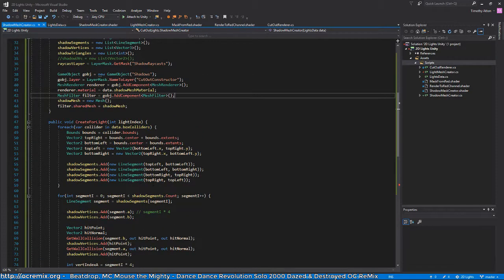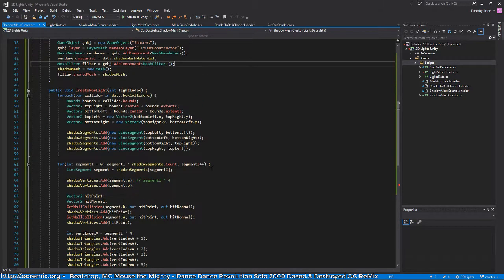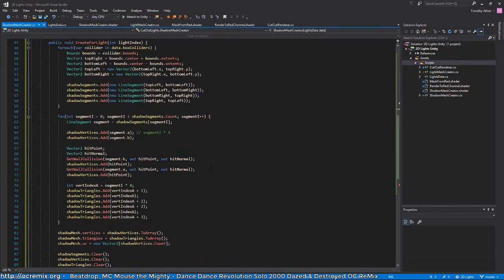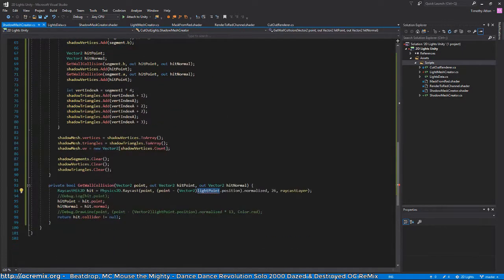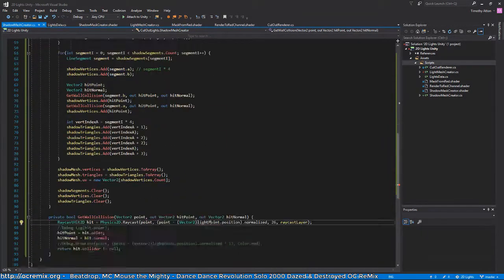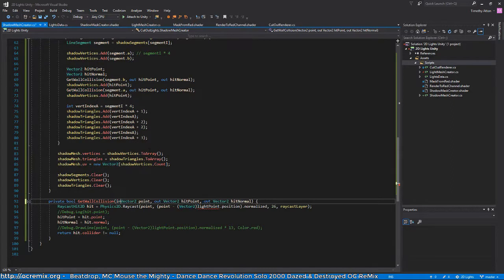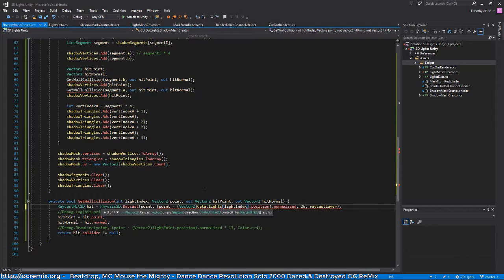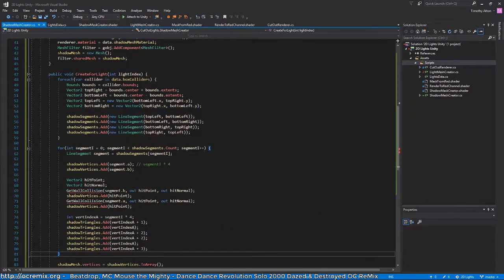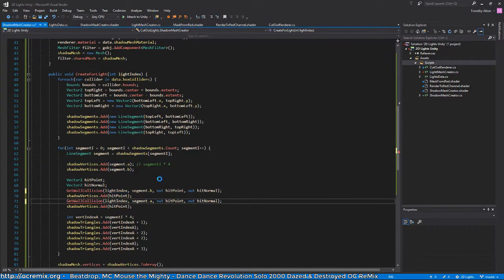Where's the light? Okay, the light point. This is the only part that uses it. So I need to pass one other thing here, the light index, and that'd be data lights, light index dot position. Okay, so we're good there.